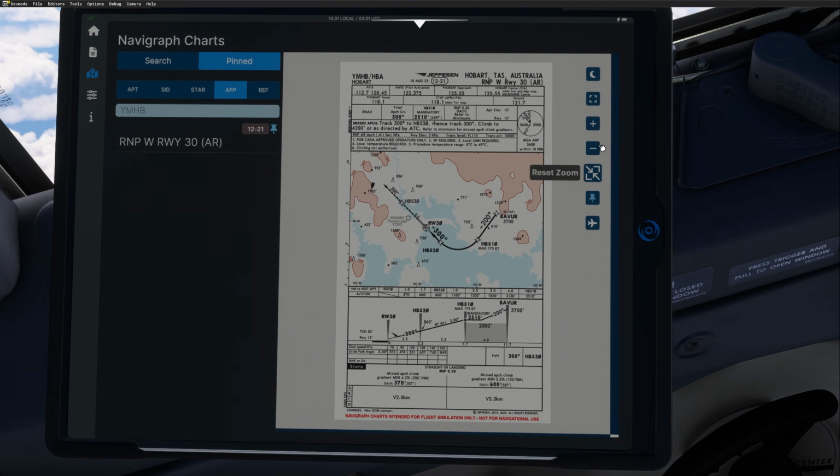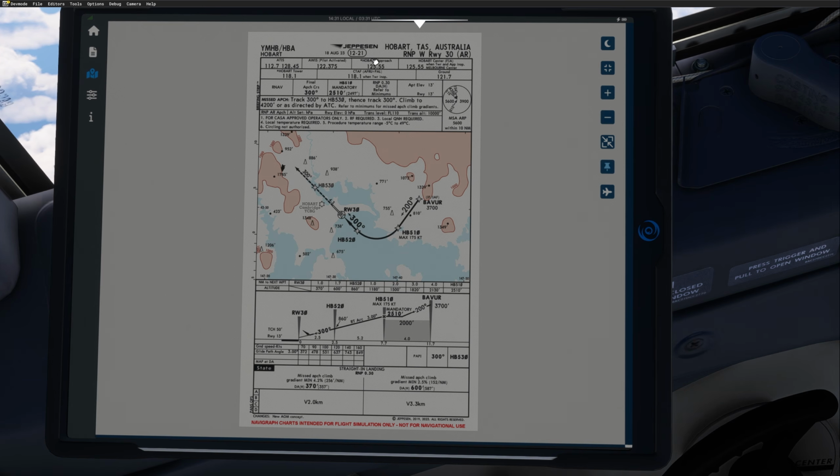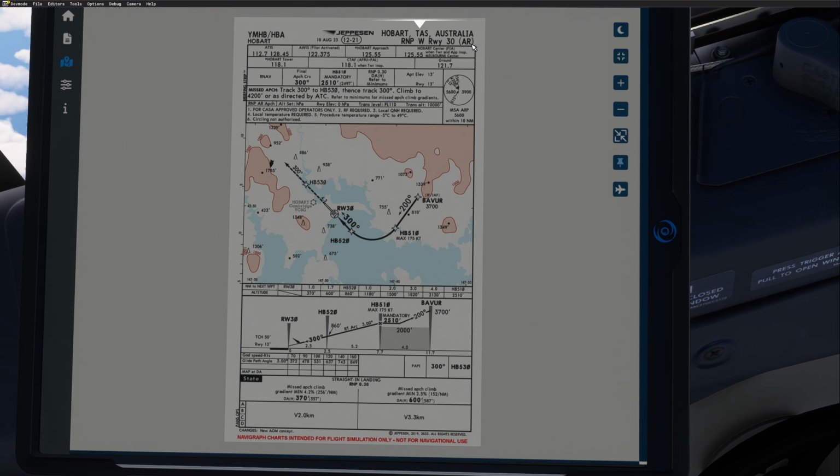So let's bring that in full screen and let's have a look at that. So this is what we expect to fly today. AR means authorization required. So you need to have training and the airline needs to be authorized. Obviously Qantas is authorized as they are flying there. So we will assume that we are as well authorized. Important there, we'll check the ATC. We have the Hobart approach that we will probably contact later on. The tower is not an official ATC. So they will not issue a landing clearance or a takeoff clearance. They will just tell you that the runway is clear and they will give you weather information basically. So this is something to keep in mind.